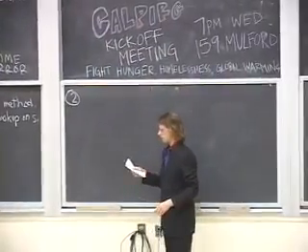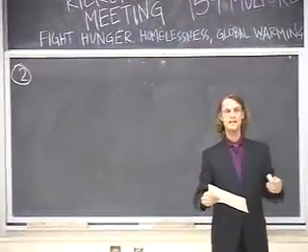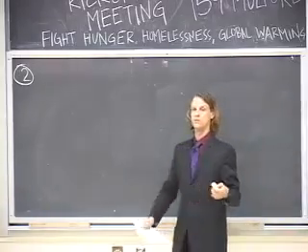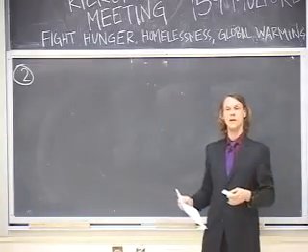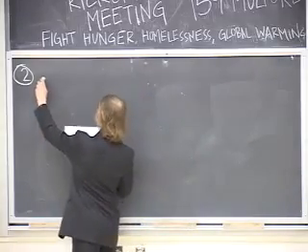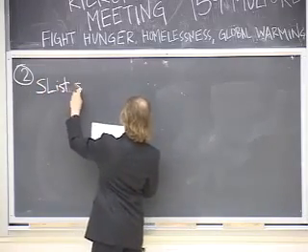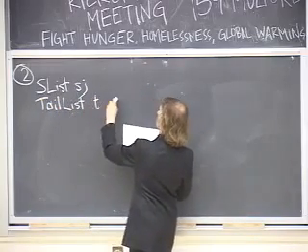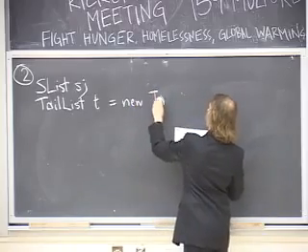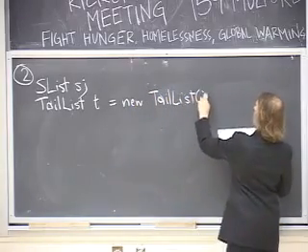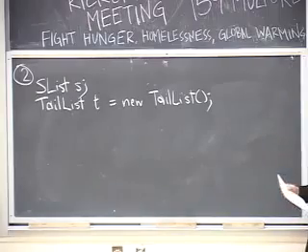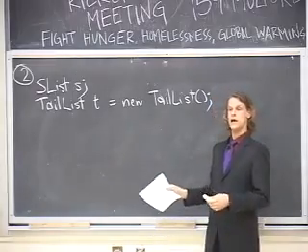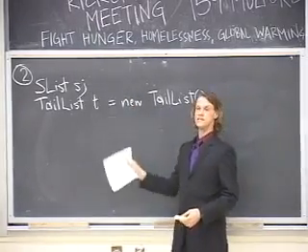Number two, I pointed out earlier that you can't assign an SList object to a TailList variable. The rules are more complicated when you assign from one variable to another directly rather than just creating an object. So let's see what happens if you have an SList variable and you have a TailList variable and you want to assign back and forth between them. And the thing you're assigning back and forth is a TailList. So I've got a TailList object. I can assign it to t because t is TailList. Every TailList is an SList, so I can assign it to s as well.